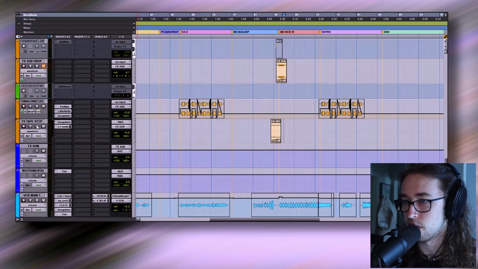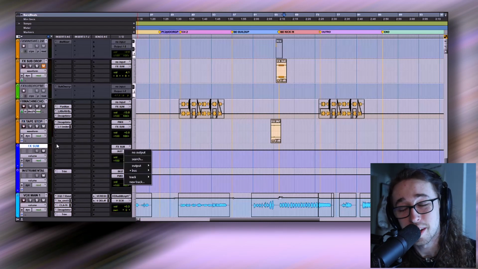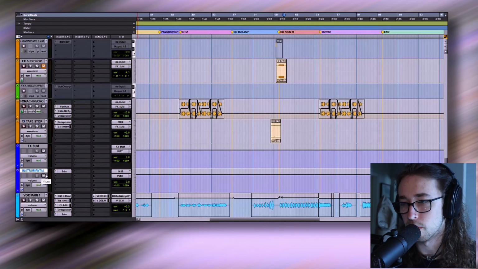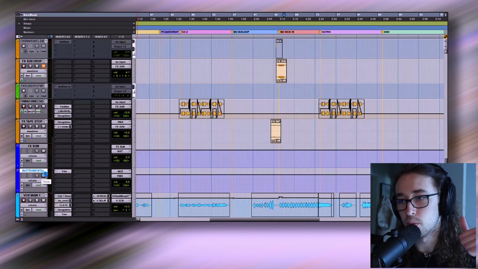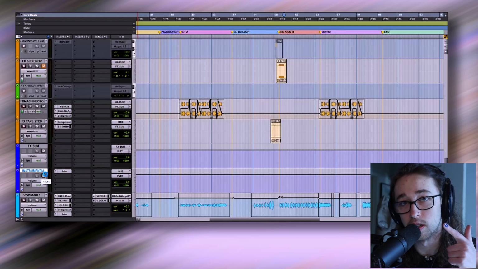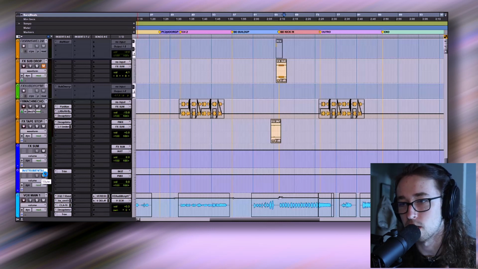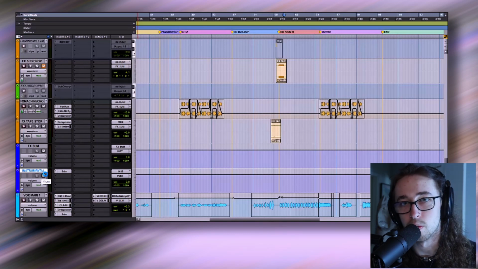So that's that. And then all the effects are going to the effects sum, and then the effects sum is going to the instrumental. Now we can finally get to the instrumental thing. It's sort of just a safety thing. If I ever want to bounce out just an instrumental version of a song for some reason, or solo just the instrumental so that I don't hear any of the vocals, because I usually like to mix my instrumental and my vocals separately, just because I like to focus on one thing at a time.